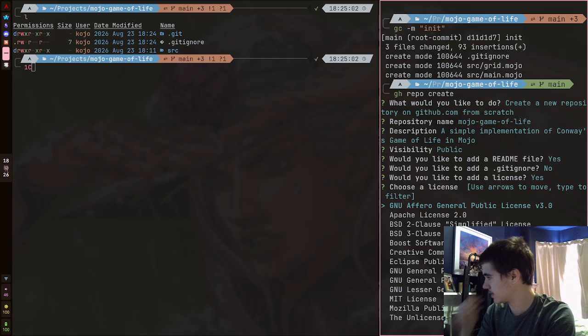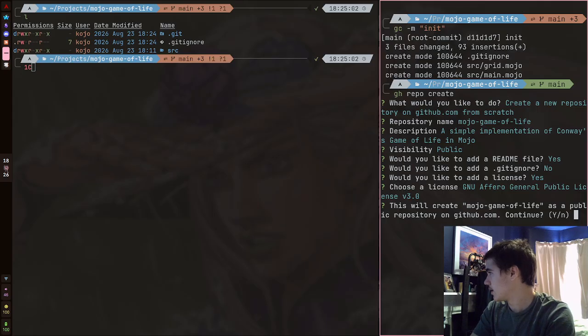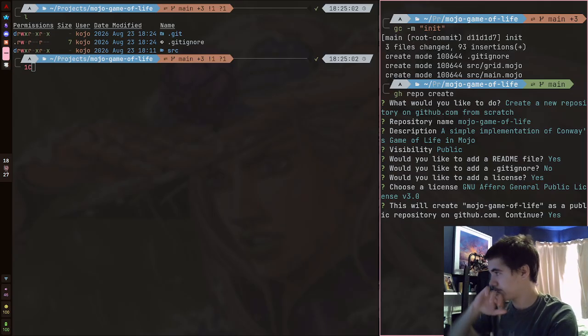License. Yeah, always. This is not a library, so I tend to use GNU if it's not a library. Just so that if anyone uses my stuff, then they also keep the stuff open source. I know you shouldn't care, but I do care. Yes. A lot of people will use this anyway. It's just more about making a habit out of it, and also making a point. It's fun. No. Yep.